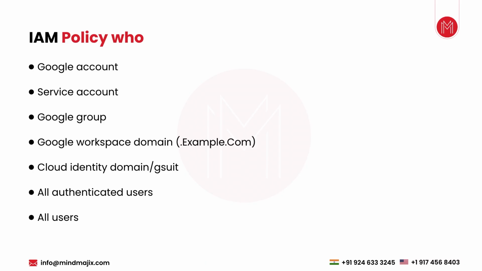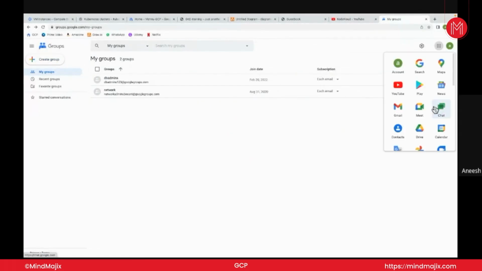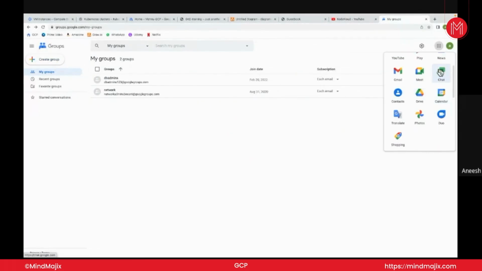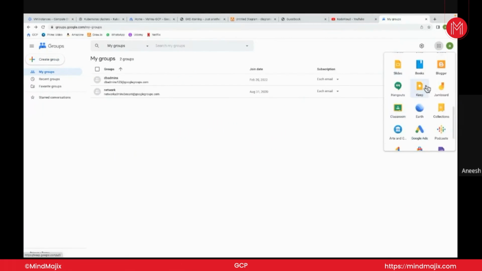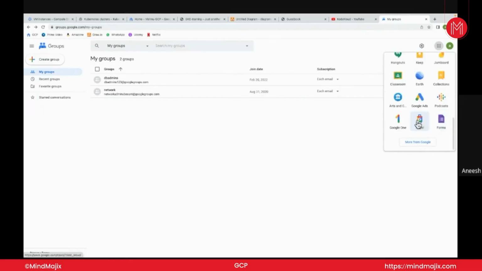Almost all the Google products come in a package: Drive, chat, calendar, meetings, Google Sheets, everything you will get as an enterprise package with security. So this is called Google G Suite. Not exactly this, there are many more features. You can host your mails, and many things you will get.